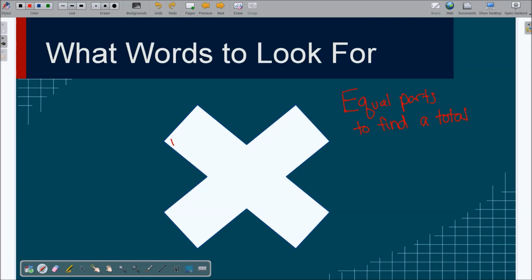All right, our obvious words: multiply, product, times, and a biggie, of. Hopefully at some point someone in a math class told you that of in math always means multiply. It's a super important piece of information, and you use it all the time, so it's a huge deal to know that of means multiply.